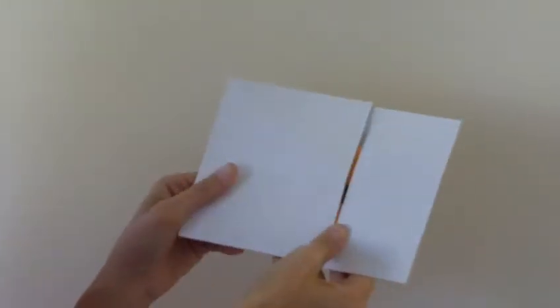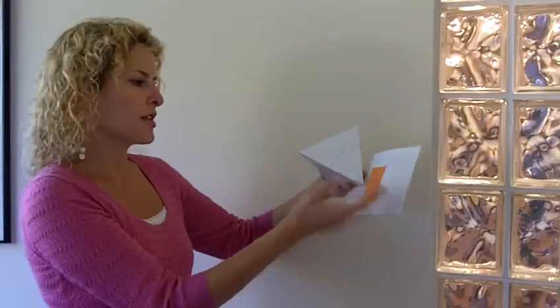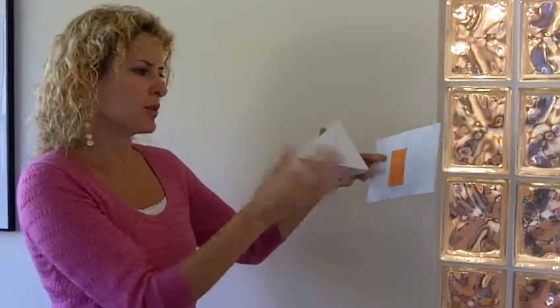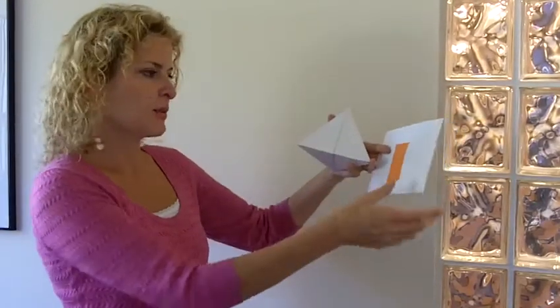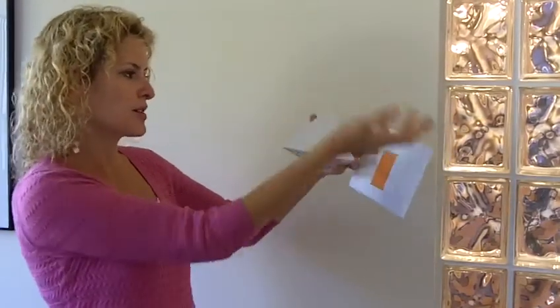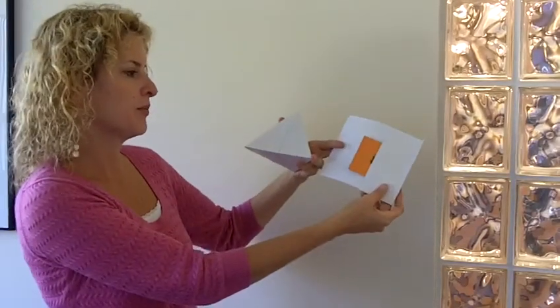Again, all you do is pull out the sleeve and you're left with this great pop-up, a great little memorable pop-up for your desk or whatever you want it to be. The other thing this could be is a holiday card, and we showed you a few options a few weeks ago of holiday cards, and this would be another great design for a holiday card because this could be an ornament, and your messaging can go on the inside. Again, the Pyramid Pocket Mailer.